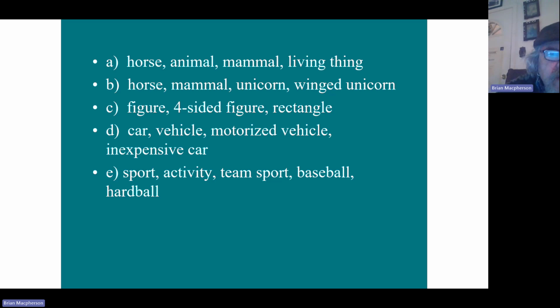Now, what's the next less general term? I guess that would be animal. Some living things are animals. Animal has a slightly bigger intension, but it has a smaller extension, because living things can include both plants and animals, but animal is much stricter. So the intension of animal is higher than that of living thing, but its extension is lower.